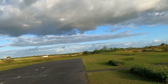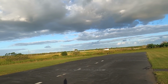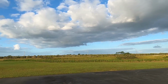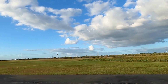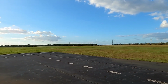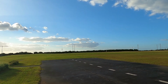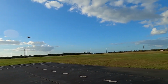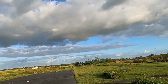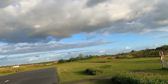Oh, is that not pretty? Gear up. Well, against that sun there. Here, let's do another nice pass here. Slow pass. Flaps are down. Oh boy. Gear down. All right.